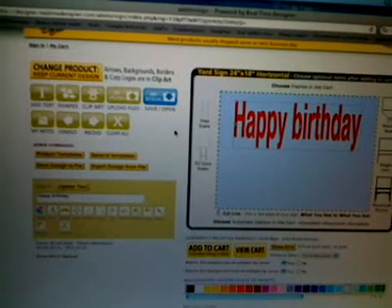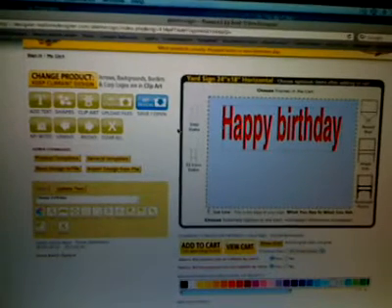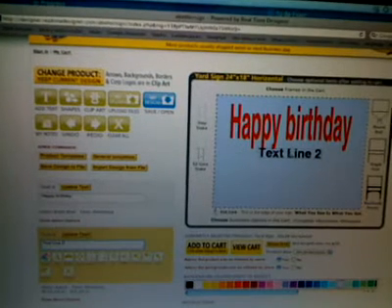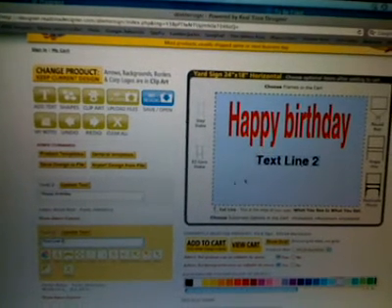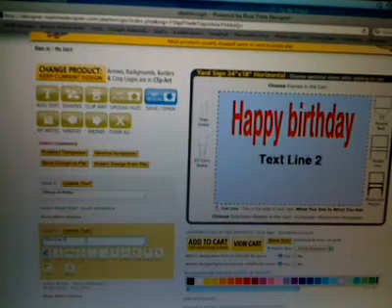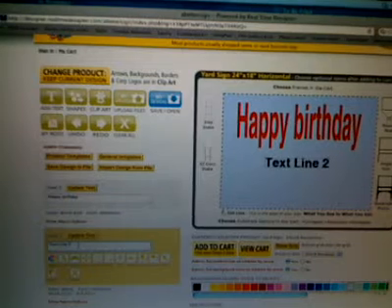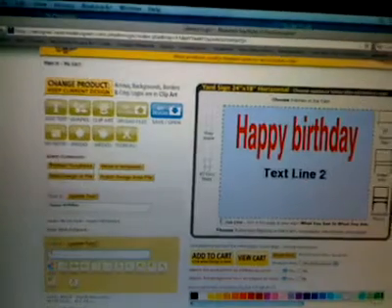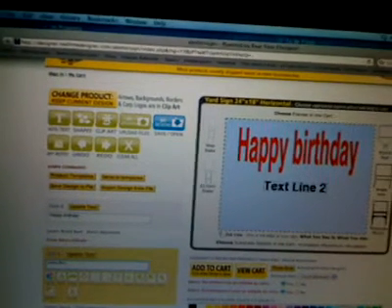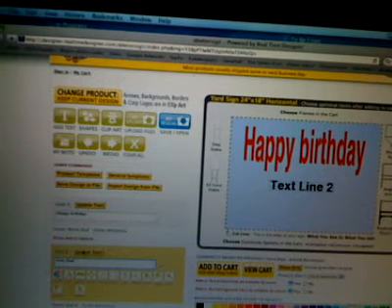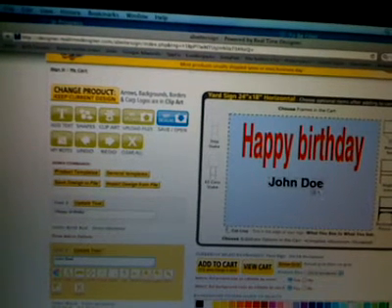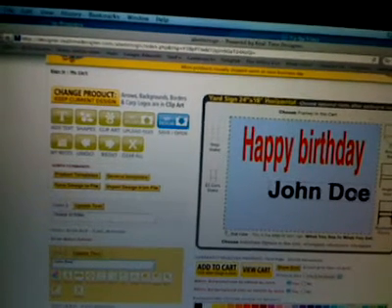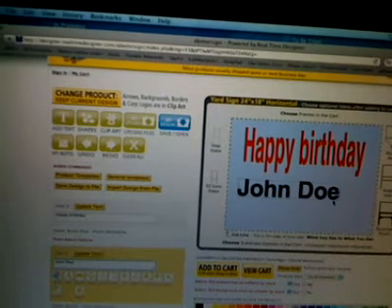So let's say I need more text on my page. I think this sign needs to say whose birthday it is. So I push add text, and it gives me a second line and shows up as text line 2. Then I go down here. It's already pre-selected to that line. I just go to that line and type in somebody's name. Let's use the most used name in history. And we'll update text. John Doe. Okay. I want it to be real big because John needs to be able to see that we're telling him happy birthday.